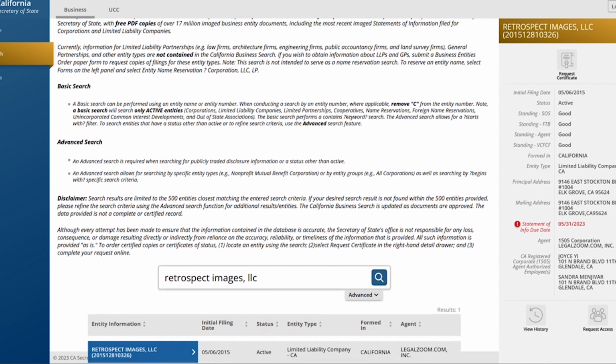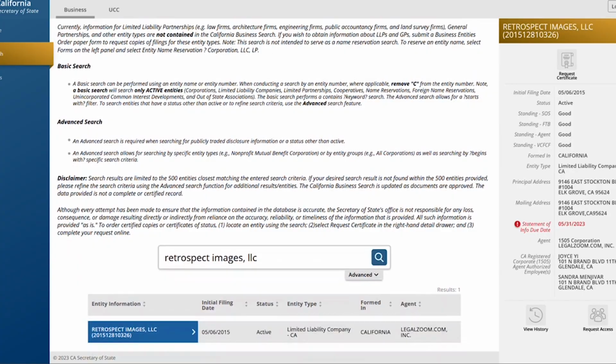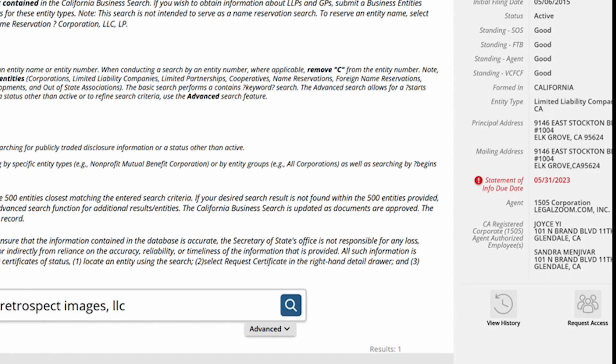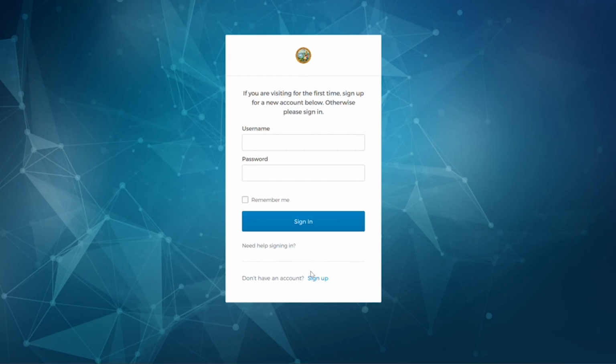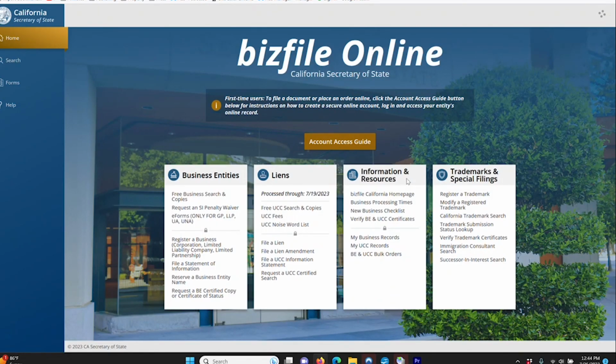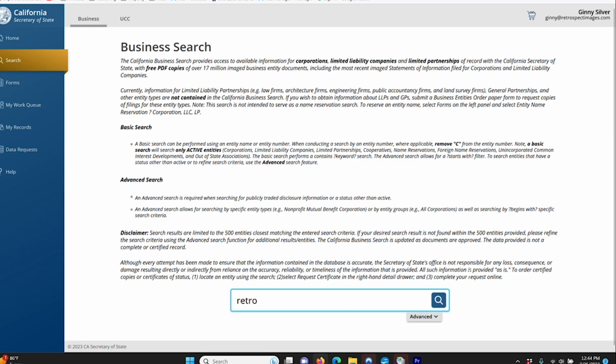Now, if you already have access to your login here, then you can go ahead and enter in your information. However, if you do not have access, you are going to click the button in the bottom right-hand corner to gain access to this particular business. Next, you are going to create a login here by filling in your information. Find the confirmation in your email, and then you will be able to log in at the Secretary of State's website. Now that you have created your account and tied it to that business, you can go ahead and do the business search once again to locate your business.